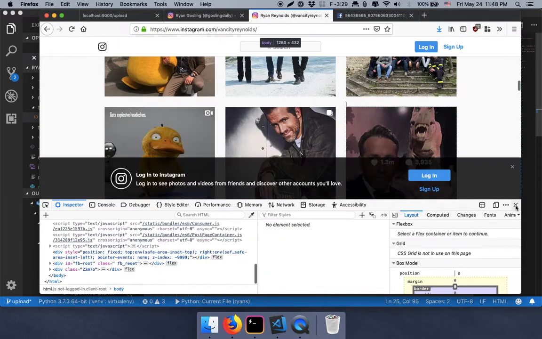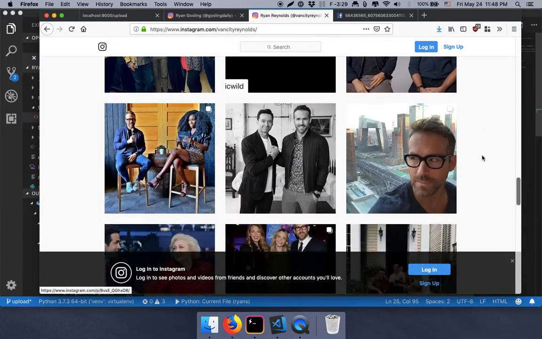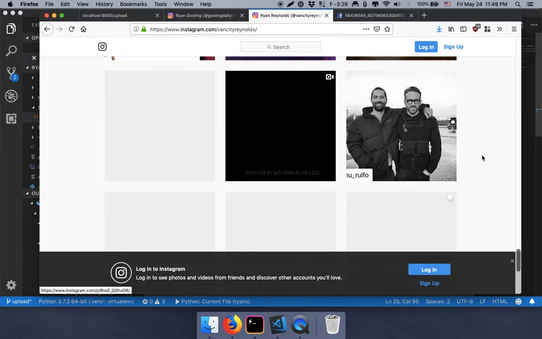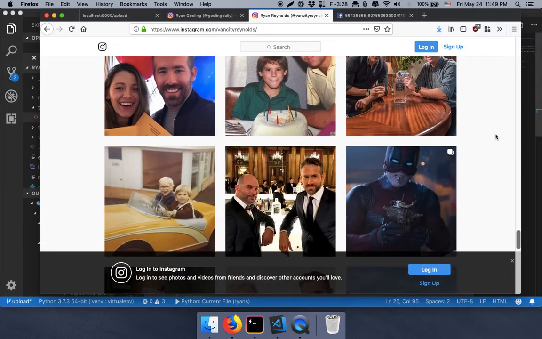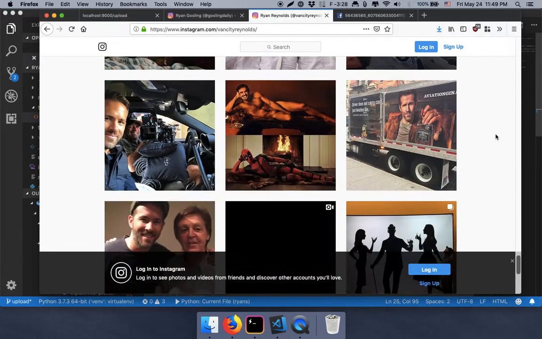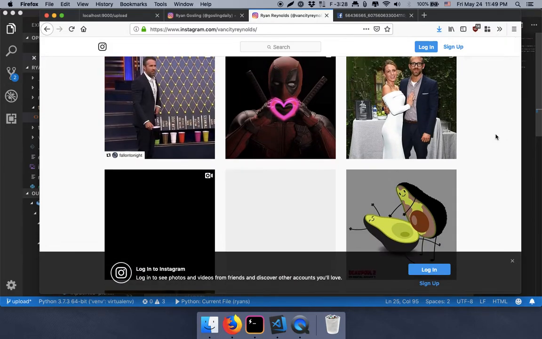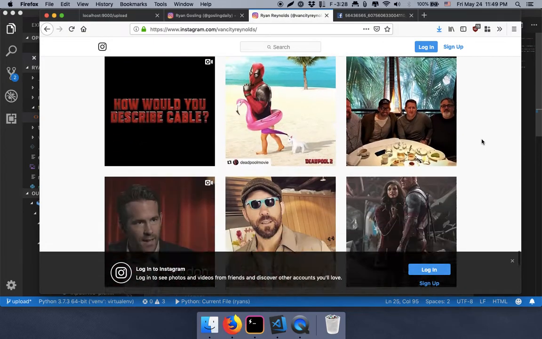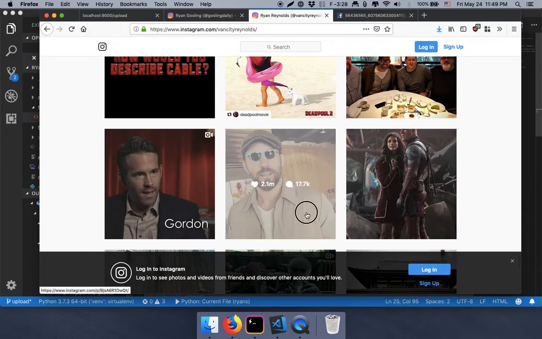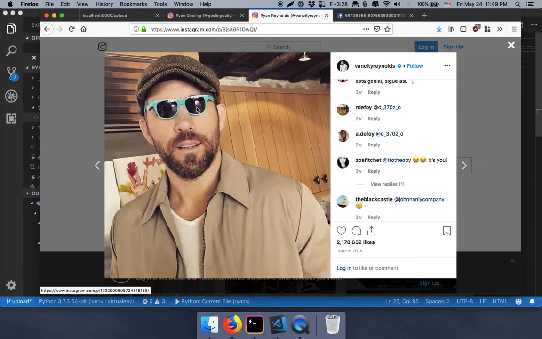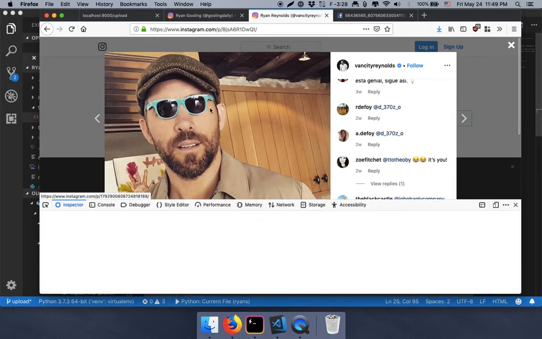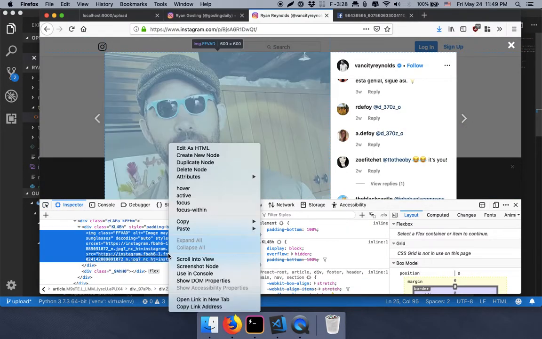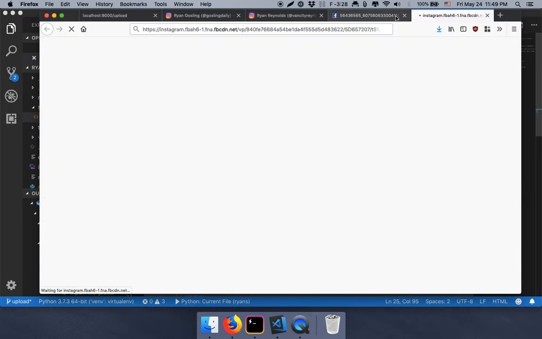I'm going to go crazy here and pick an image that is very, very tricky. Let's see if we can find one. It's either two people here. That's not tricky enough. I want one that's really tricky, not just two people, but maybe a busy background or something. Oh, this looks good. He's wearing a cap and sunglasses. I don't think we've ever trained on any image where he's wearing sunglasses. So if it can tell the difference without any reliance on the eyes, that would be awesome.